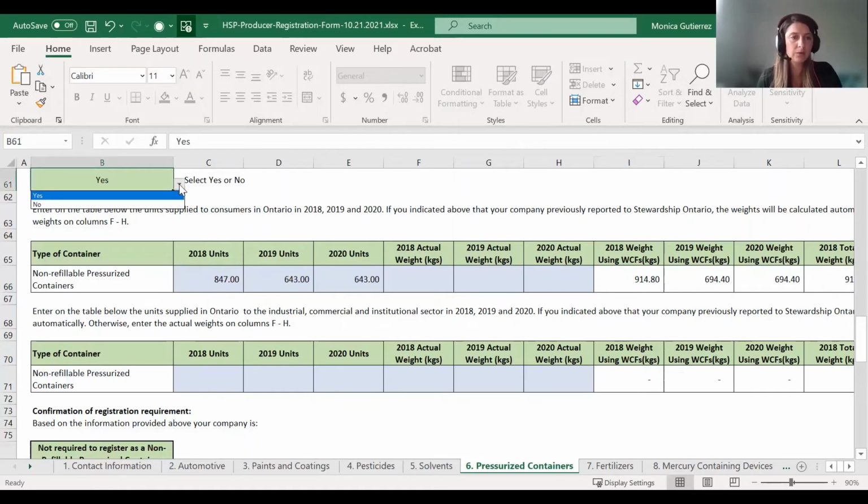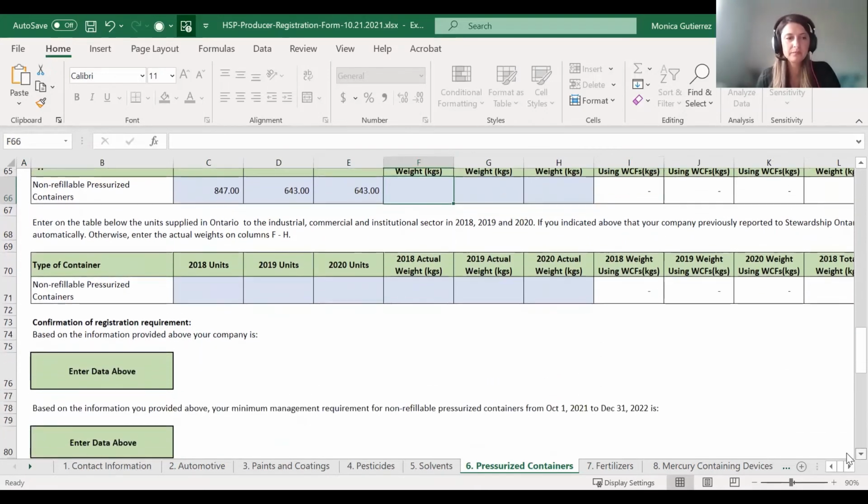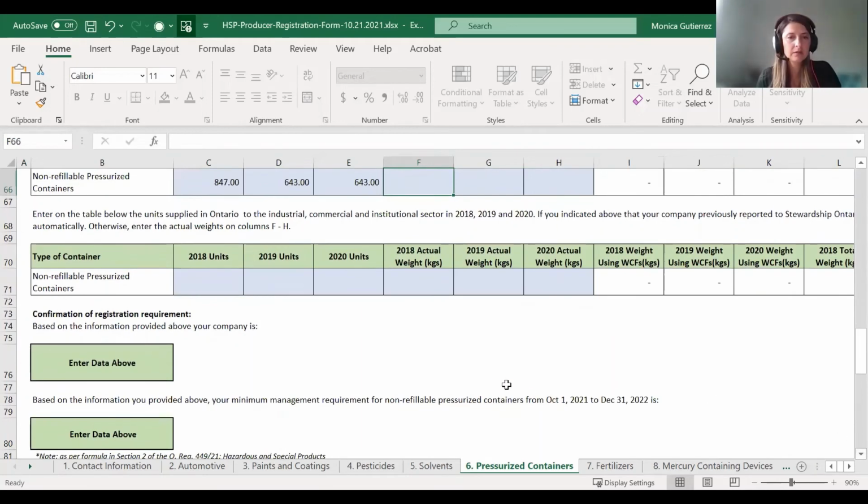If you select no, then the weights will not show up here, because that means that you will have to enter the actual weights, because this is the very first time that you are reporting on this data. So now, okay, I'm going to enter some weights in here. Just because this formula works with the weights, it's all about the weights.